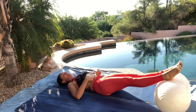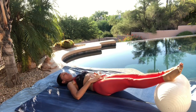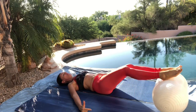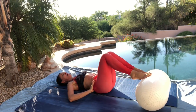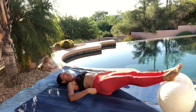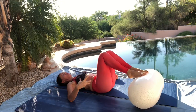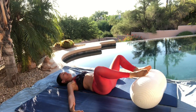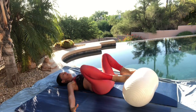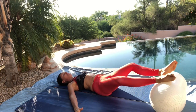I want your core tight. So pretend like someone dropped a block on you. Ha! Right? That's tight. Now bring it in and out. That supports your lower back. When you have your transverse abdominals engaged, your back is not going to come off the floor, and you won't be using your back muscles. So now I'm gonna bring the legs wide and in, core is engaged, and in, breathing.